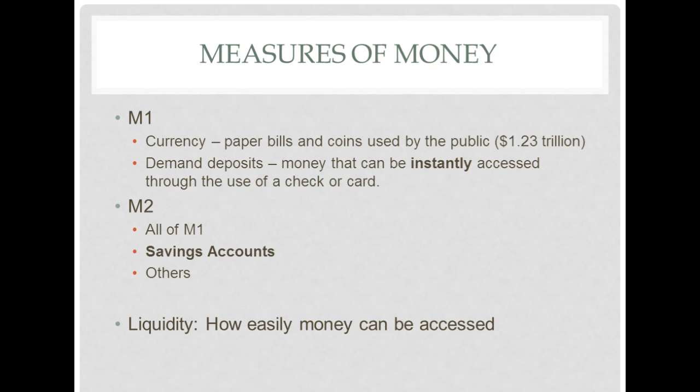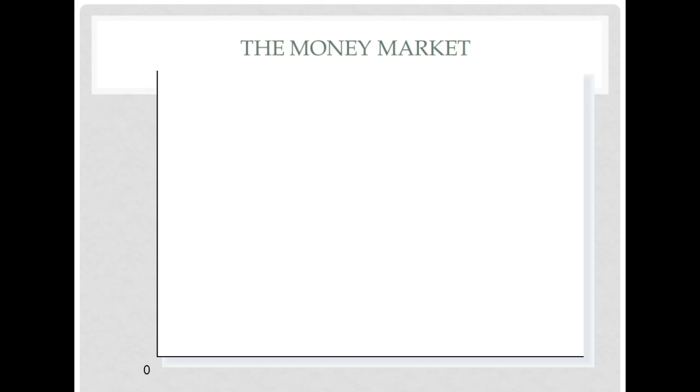Okay, now having said all that, we now need to start taking a look at how we actually use this money in a market. So let's take a look at what the money market actually looks like. As with any graph, we have an X and a Y axis. Now, the first thing we're going to think about is what is the quantity of money? We always have to have a quantity on the x-axis.